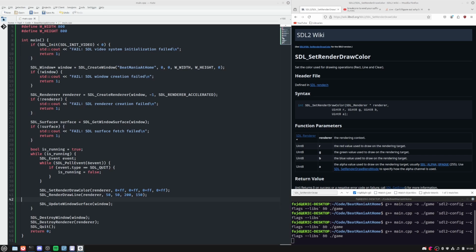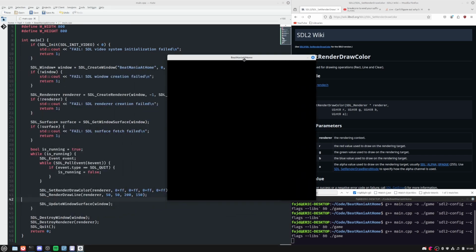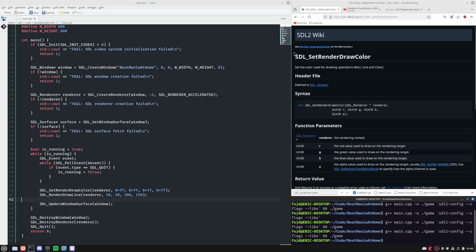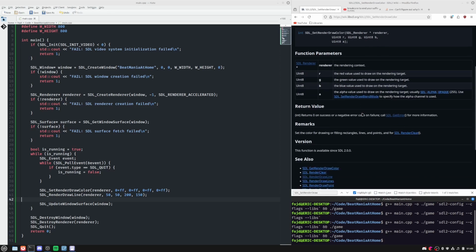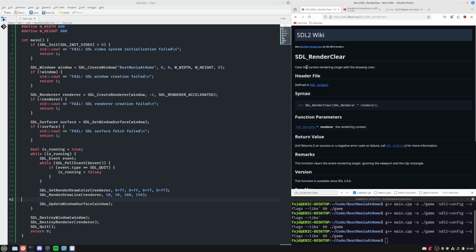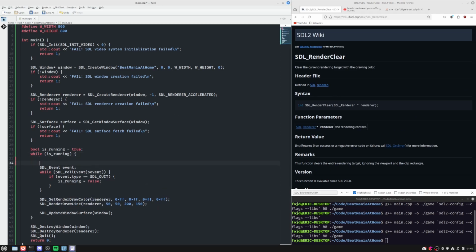So let's see if it renders our thing. Nope. Okay, so what could the issue be here? SDL render clear. What does it do? Clears the current rendering target with the drawing color. Let me see here. Maybe I should do it here. Oops.